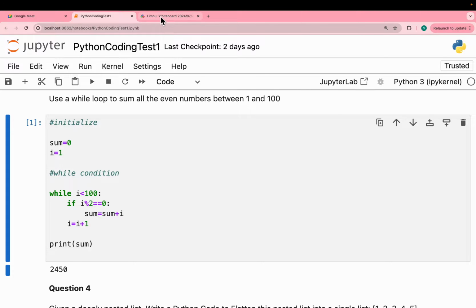Now let's come to this particular concept. When we are writing this while condition, let's say while i is less than or equal to 100, we are summing even numbers.